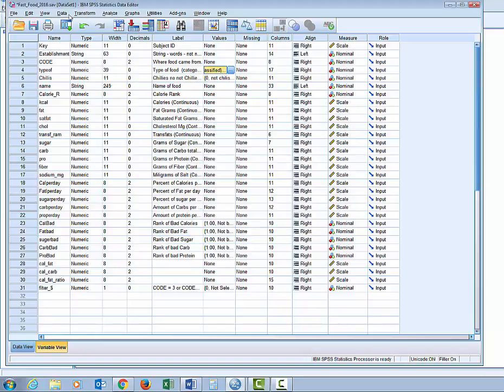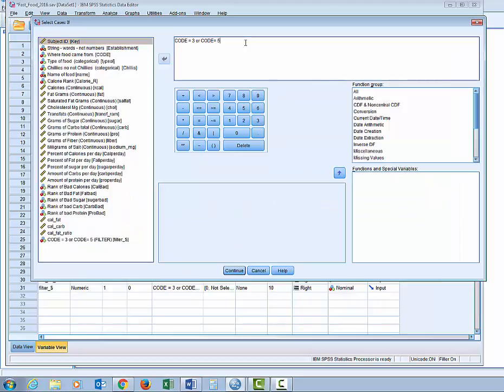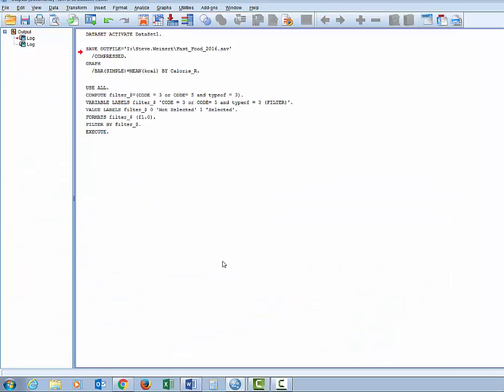So I'm going to go to Data, Select Cases, and type of food equals 3. The reason I use AND is because it's a separate variable. So if the variable code is 3 or 5, and type is 3. Okay, continue. This will get rid of milkshakes and everything else.